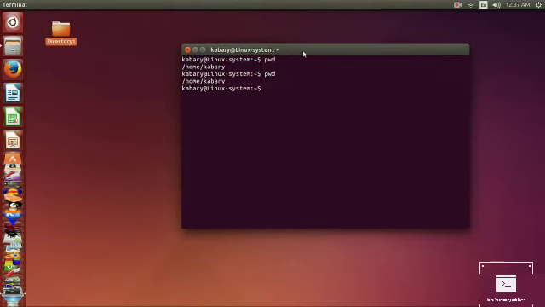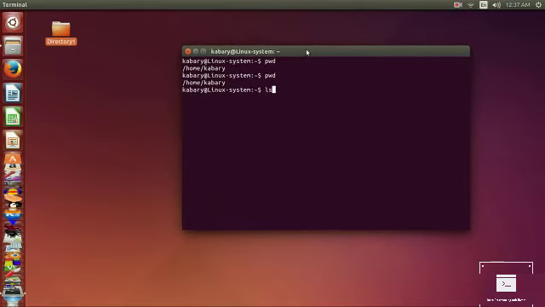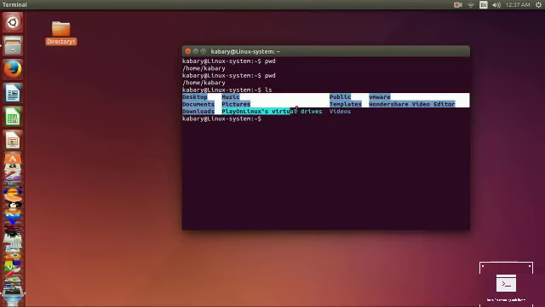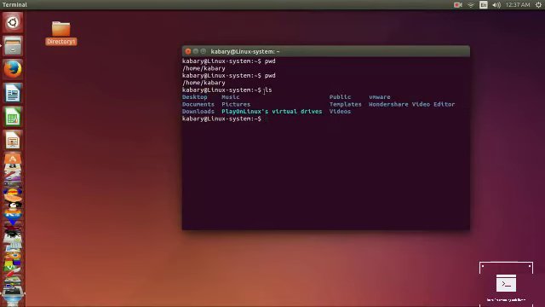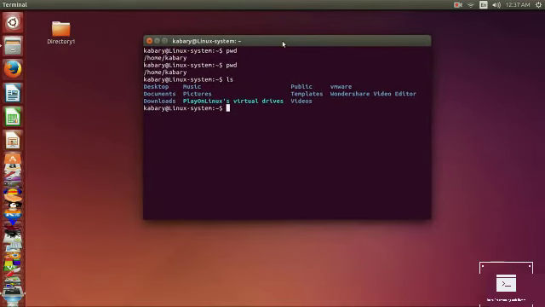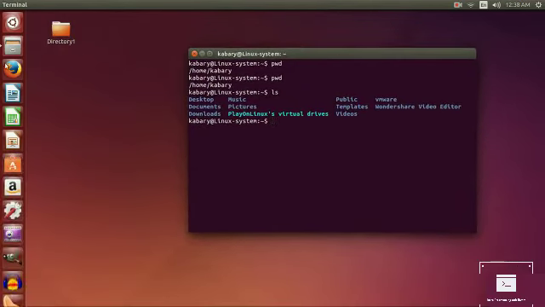Okay, so the second command is ls. ls stands for list, and ls simply lists a directory's content. For example, right now I am in the home directory, right? So if I type ls, this will list all the directories and files I can find underneath my home directory, and I can verify that using the graphical file manager.